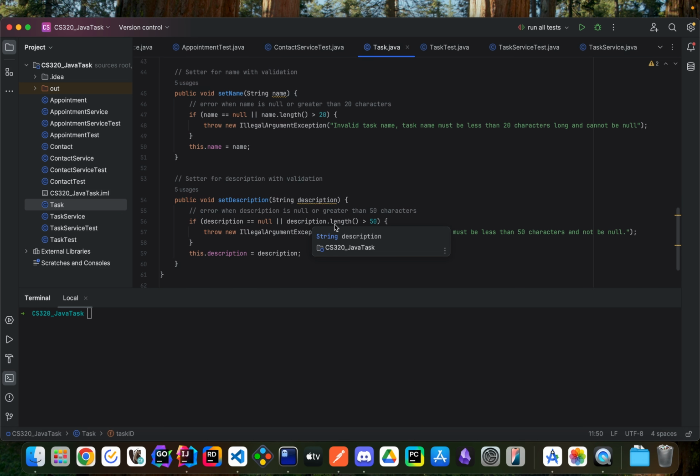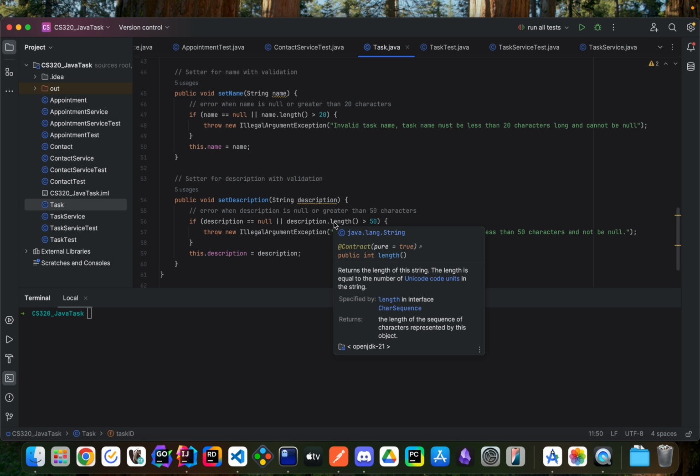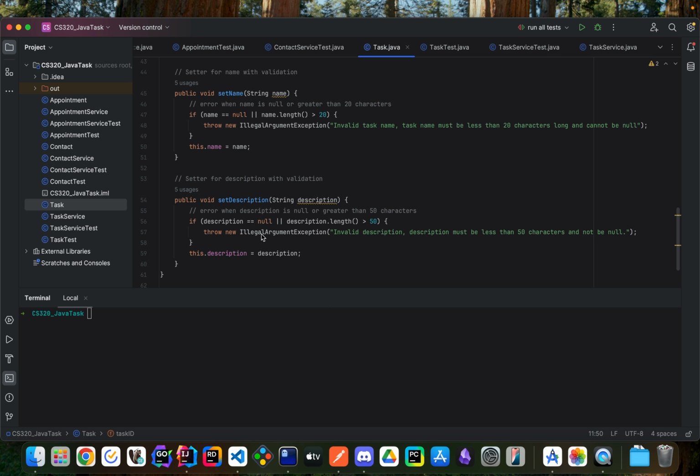There may be more specific things. We're looking, if the description is null or it's longer than 50 characters, we throw an error. But we might want to be checking for, is it shorter than a specific amount too? Or any kind of more detail. At this point, the code's so simple, there's not like a bunch of other checks we would really need to add. This gives us coverage of kind of the basic inputs.